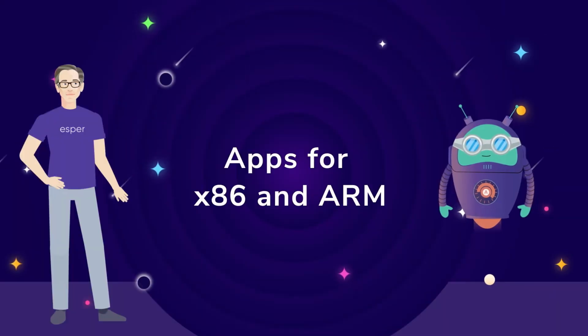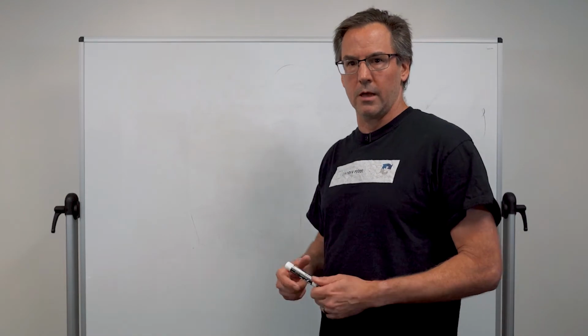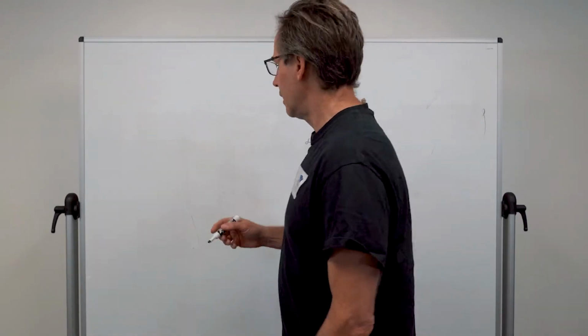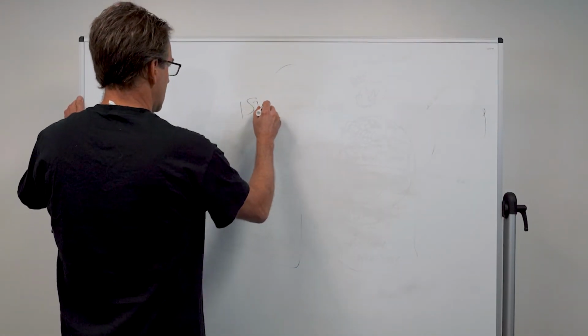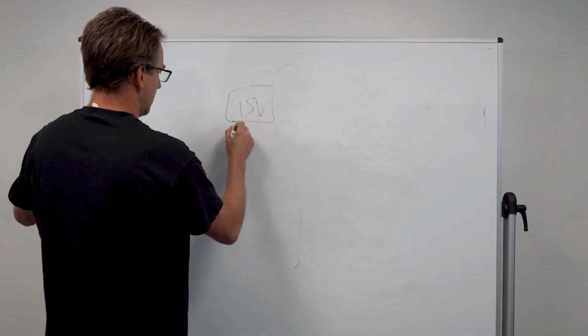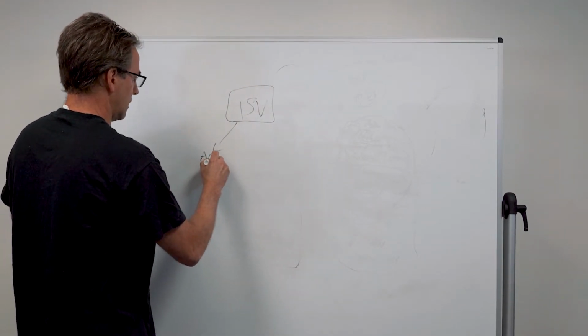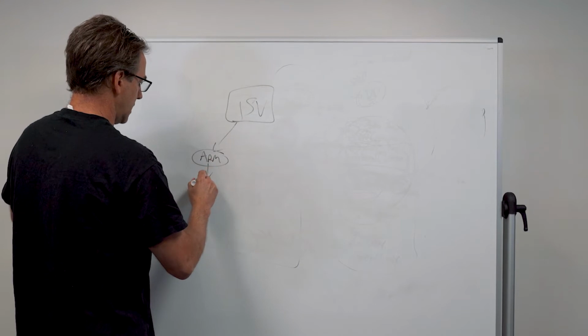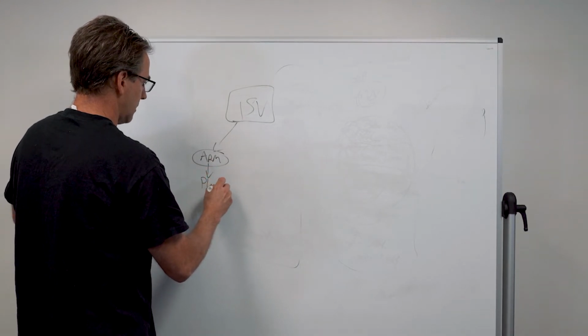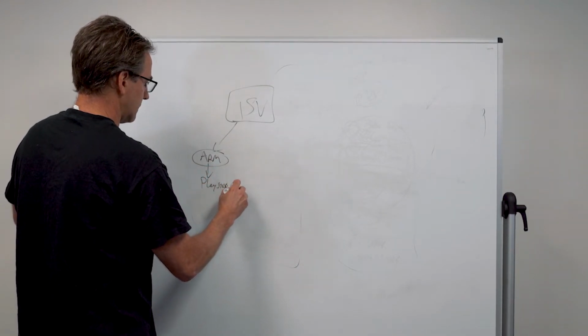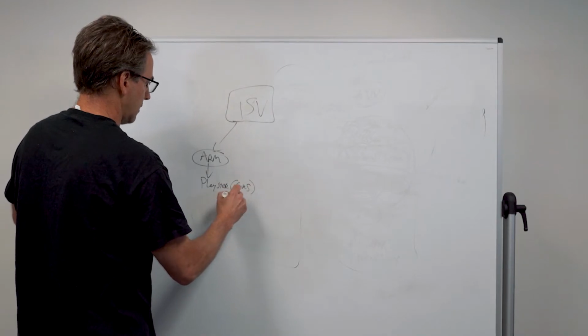So that all sounds fine and good, but what about applications? And so part of it is ISVs, part of it is just developing your own in-house enterprise applications. So let's look at the ISV side. The reality is that when you look at Android, it's driven by targeting ARM and dominated by Play Store. And Play Store is part of GMS. It's not part of the AOSP world.